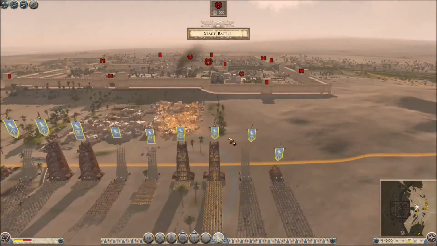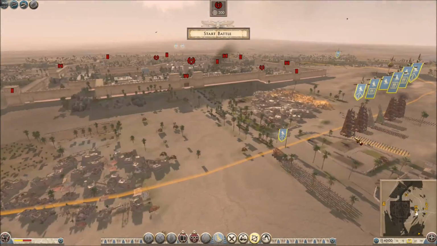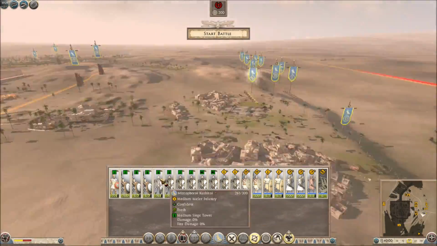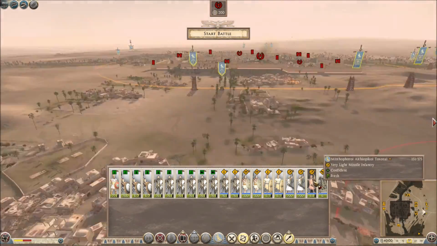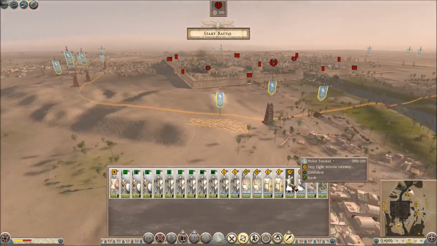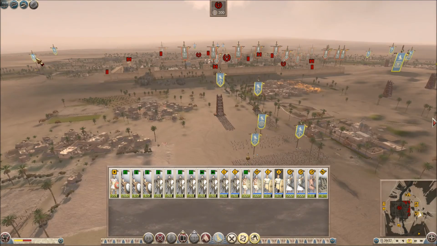Here we are in the battle. And I had forgotten to save the replay of this, so I'm just going to quickly place all the guys around. And basically I surround their city with all my siege works, and leave most of my siege towers in the front there. And now we shall start.